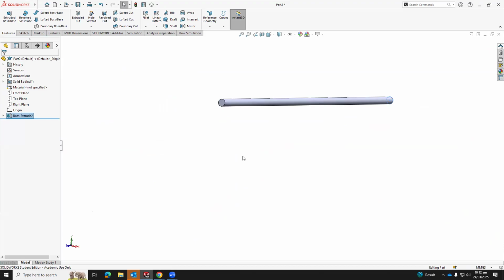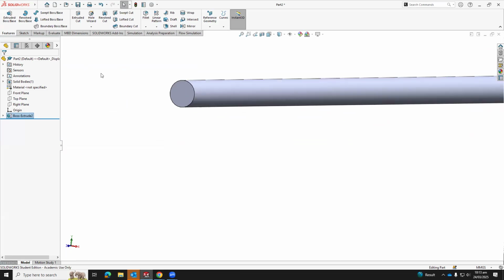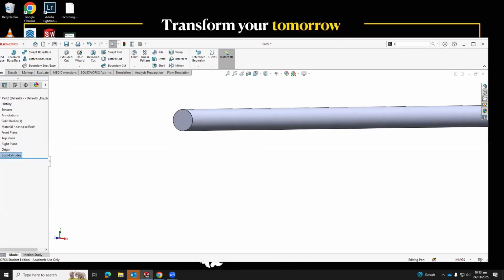Now that pipe, I need to have thickness for it to make it hollow. So to create thickness, very simple. There is an option, it's called shell. If I say something and you cannot see it, you always can go to the command window. You can type here and click on shell, and as soon as I put the first 3 or 4 letters, it will help me to locate it. But I know because I use shell a lot. But for you, if it's your first time, where is shell? You can use it that way.